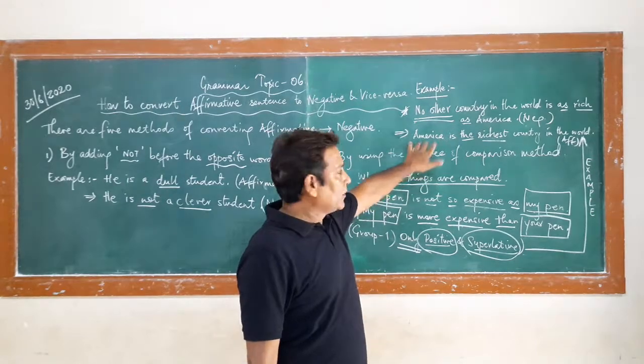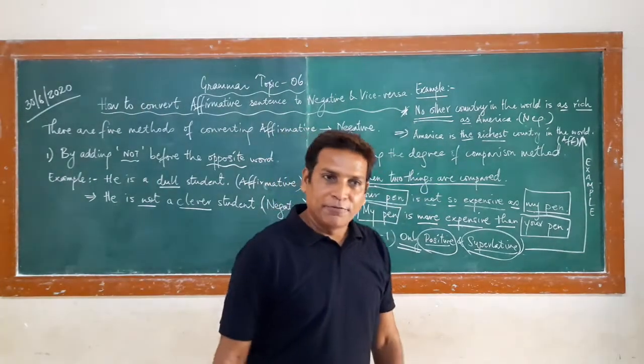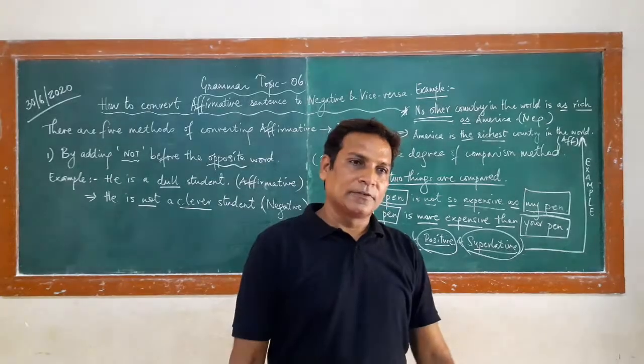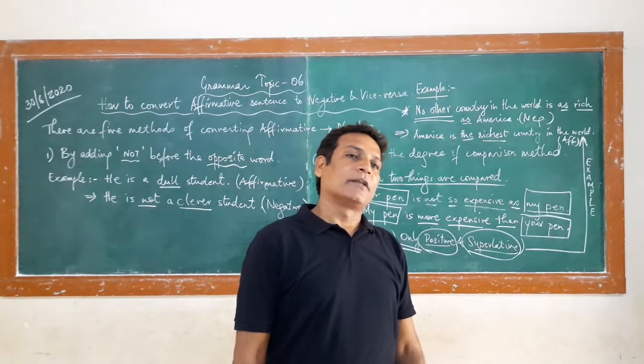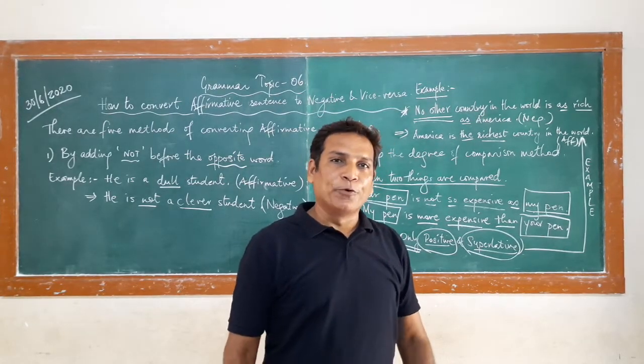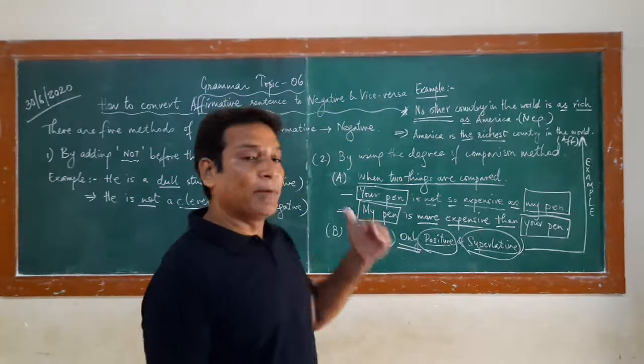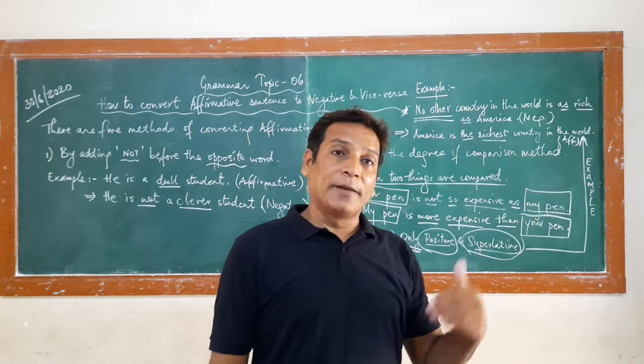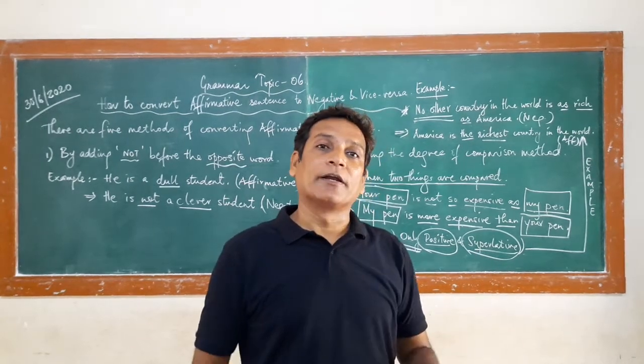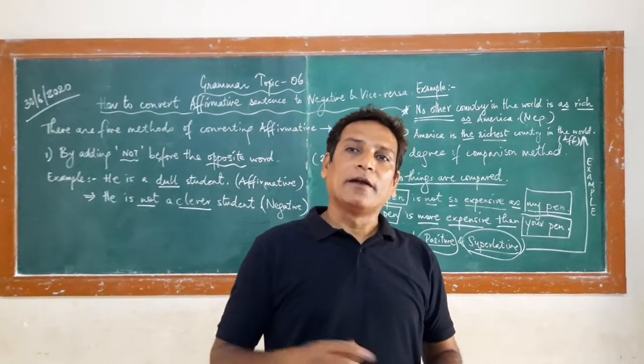So for today, these two methods are enough. In the next session, we will continue with the other remaining ones. So I hope you have understood it. In the next session, I will teach you the remaining three methods of how we can convert an affirmative sentence into a negative one.